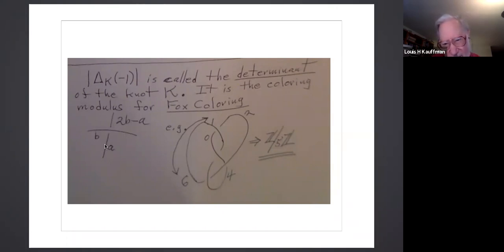So for example, trying to color the figure-8 knot, I have a 0 and a 1 and I get a 2 coming out. 2 times 1 minus 0. 2 times 2 is 4 minus 0 is 4. 2 times 4 is 8 minus 2 is 6, and I came round. So 6 needs to be equal to 1 in order for this to work, and it does work at that point, and that's the 5. It isn't obvious without further thought that that 5 has anything to do with counting trees in the checkerboard graph, but it does, and perhaps we will come back to that later.